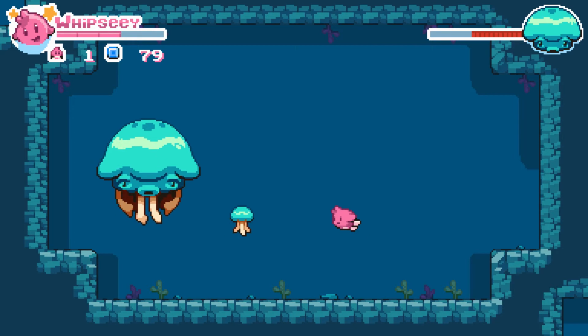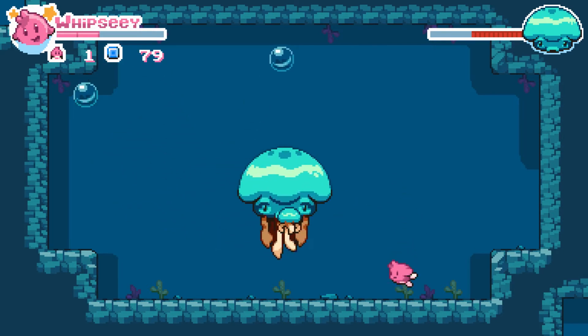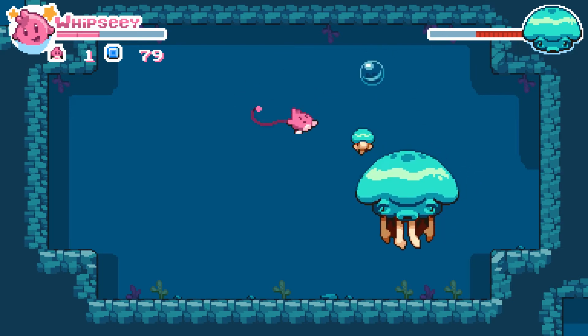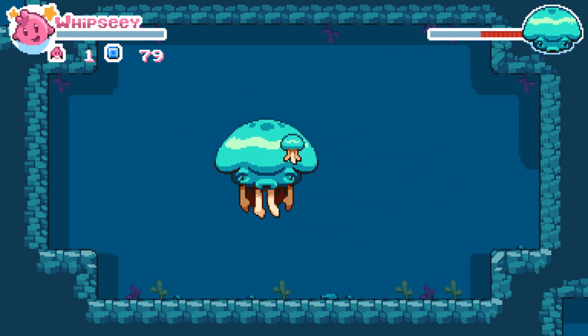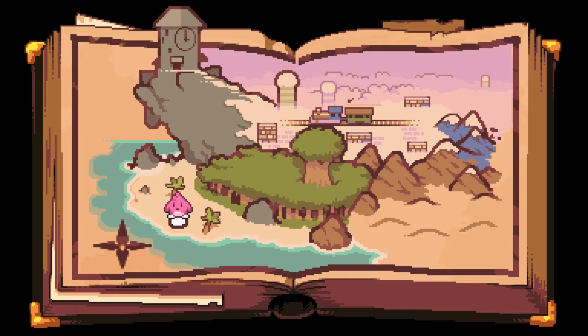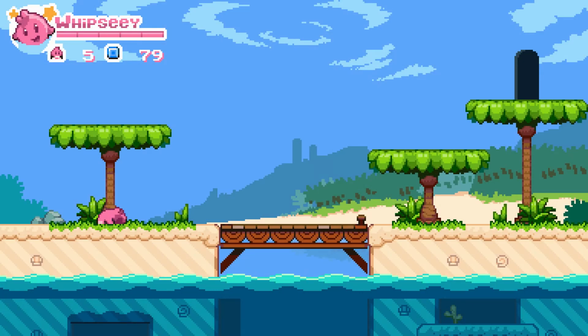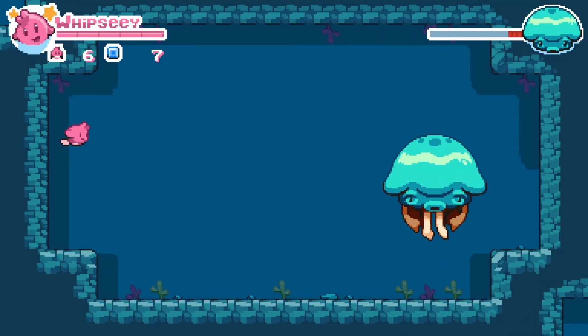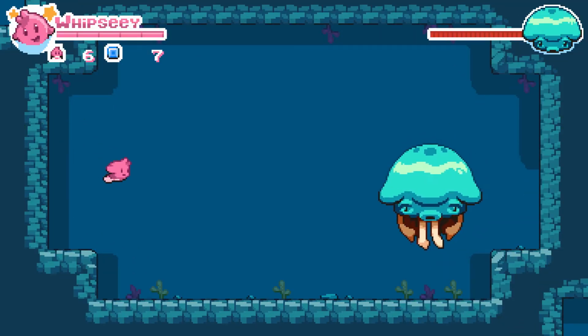Ooh, now he's... I'm gonna bring out the big guys or the little guys. Man, he's got a ton of health. Wow. Oh, so you don't go down to zero. You're like, oh my god, and you start all over. Okay, now let's see if we can beat this guy again.